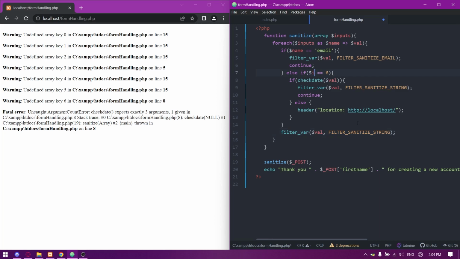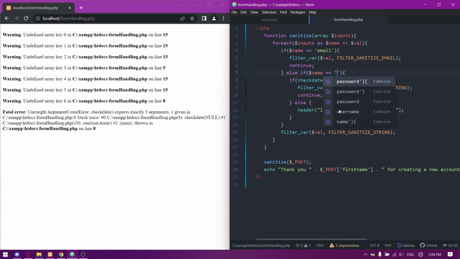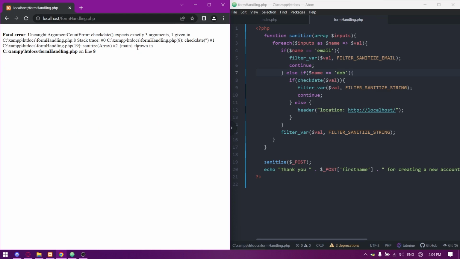And then this $name is equal to, what do we call it? DOB? Yeah, DOB. And check date.